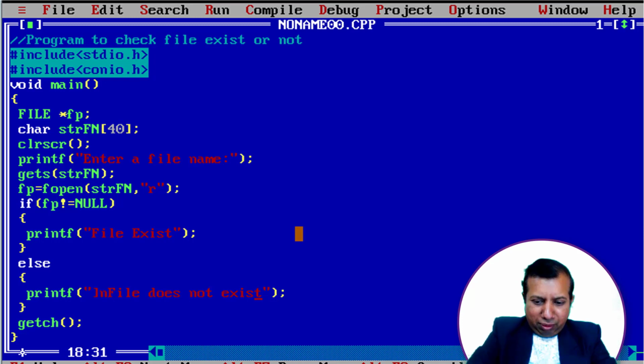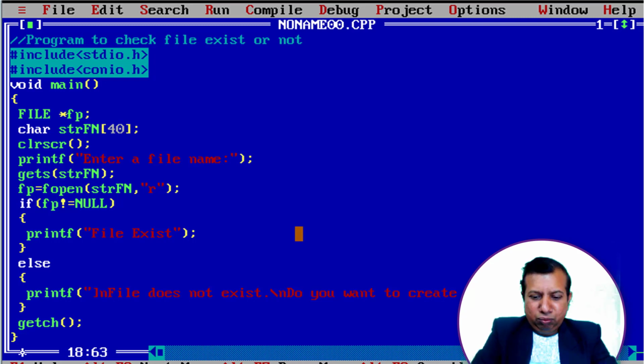Now this is one part, and again go to the next line and ask, do you want to create it? Okay, now here the expected answer is y for yes and n for no. So capital Y / capital N.